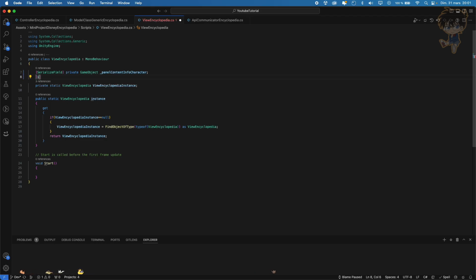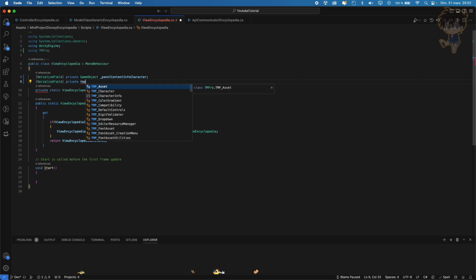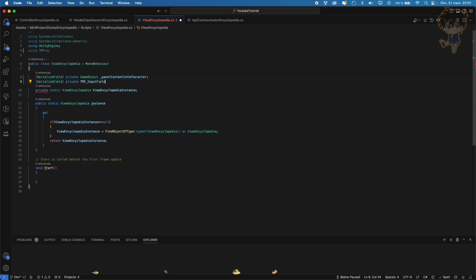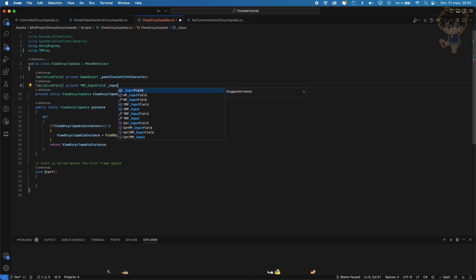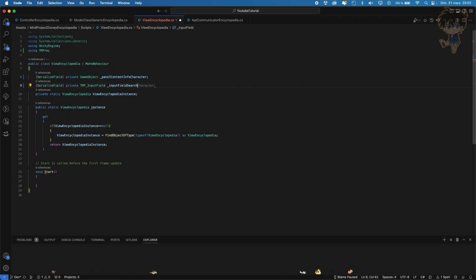After that, let's serialize a field and add a private TMP_InputField, the search bar.